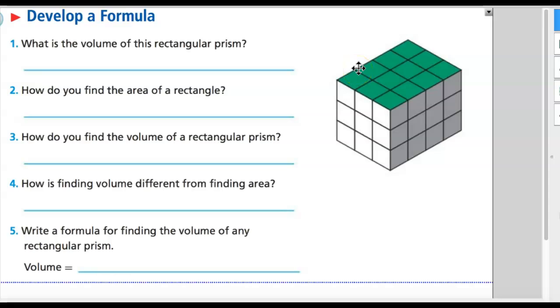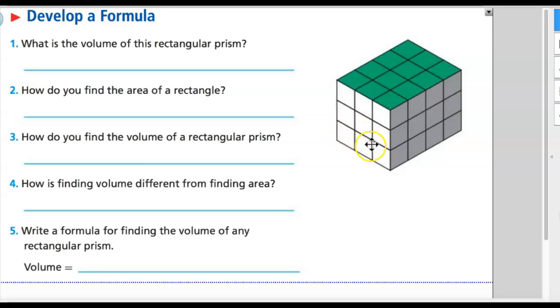We are continuing on with lesson 811, and this is working on how to find the volume and area of geometric shapes. So we are going to start off with number one, which is figuring out the volume of this rectangular prism. Again, from yesterday's lesson, this prism is filled up with cubes. We call them cubic units. We want to know how many cubes make up this shape. So the volume of that.